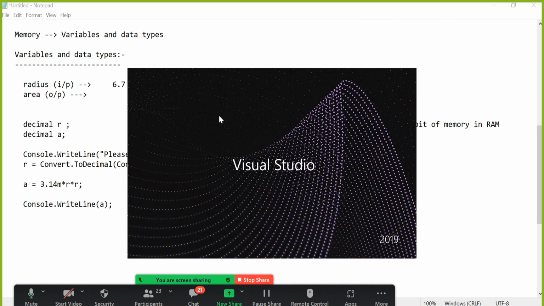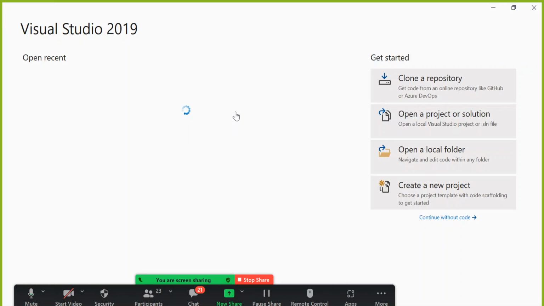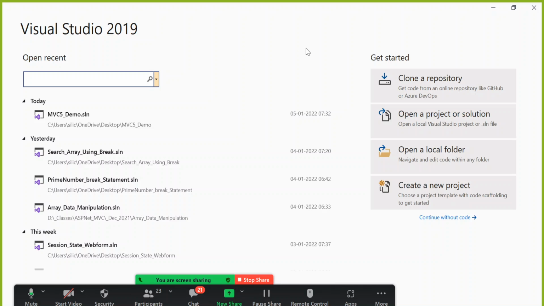If by chance anybody has a problem how to install, you can unmute and take my help. I assume all of you must be knowing how to install Visual Studio. You just go to Google, search install Visual Studio or download Visual Studio. It will give you the link and you can download and install. But yeah, if you are facing issue, then you can take my help separately also.